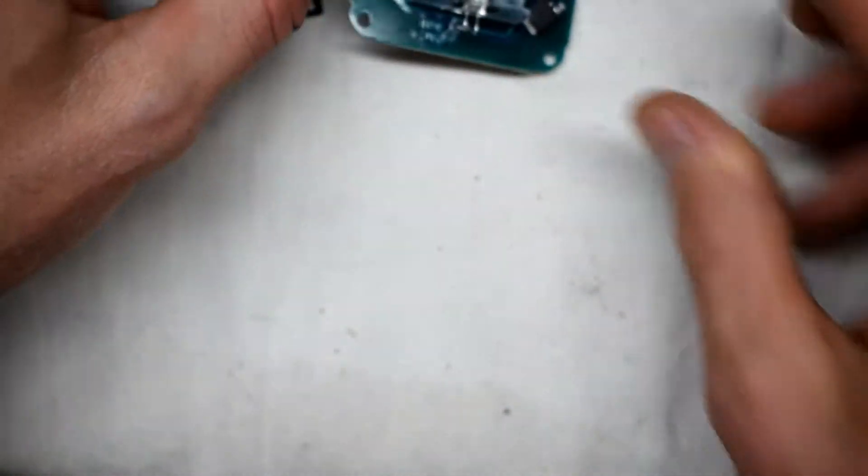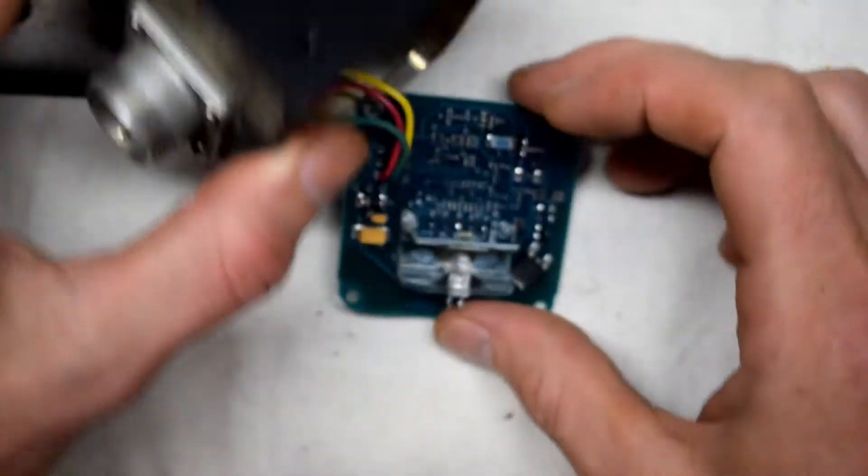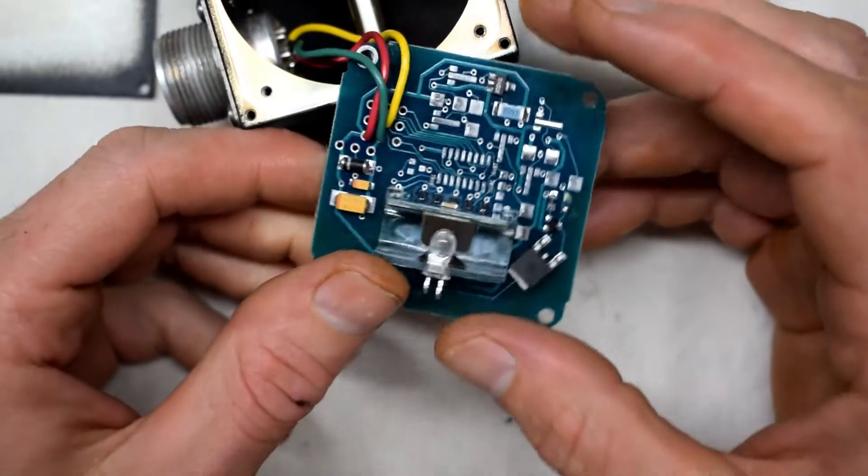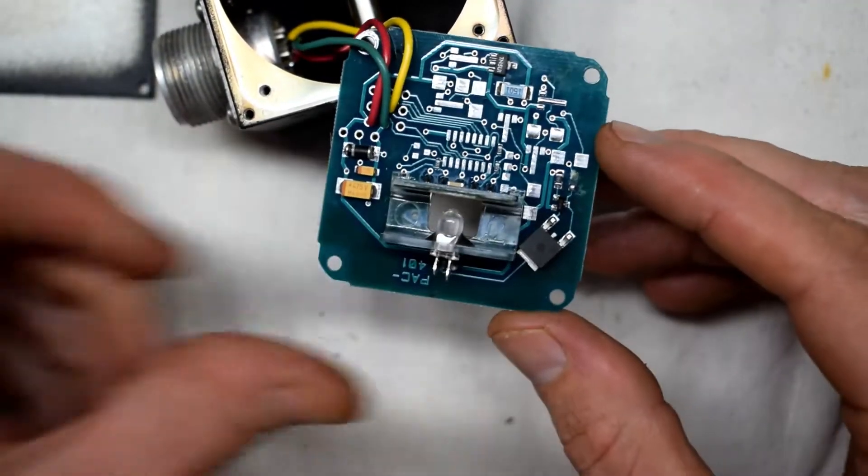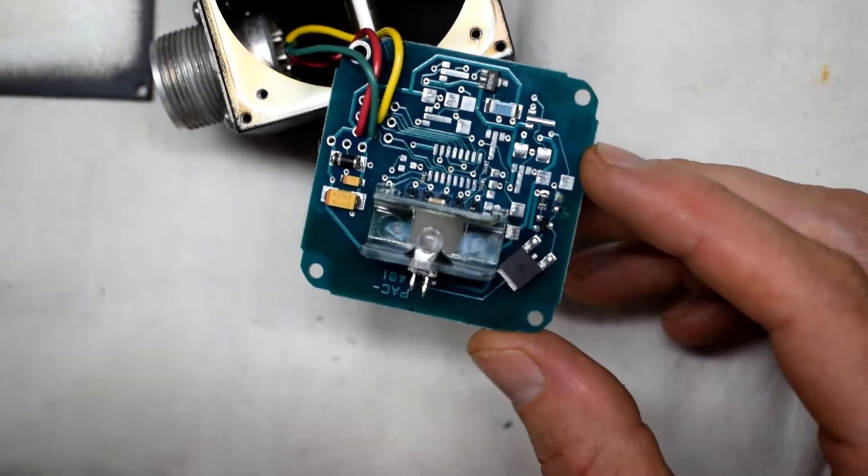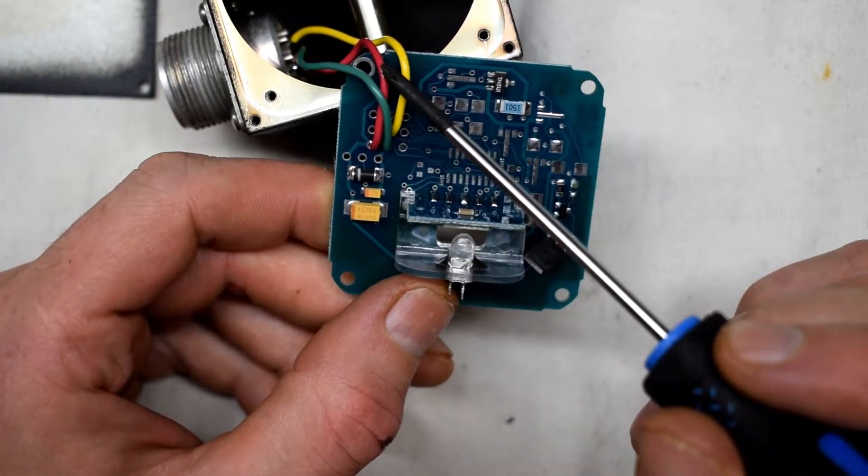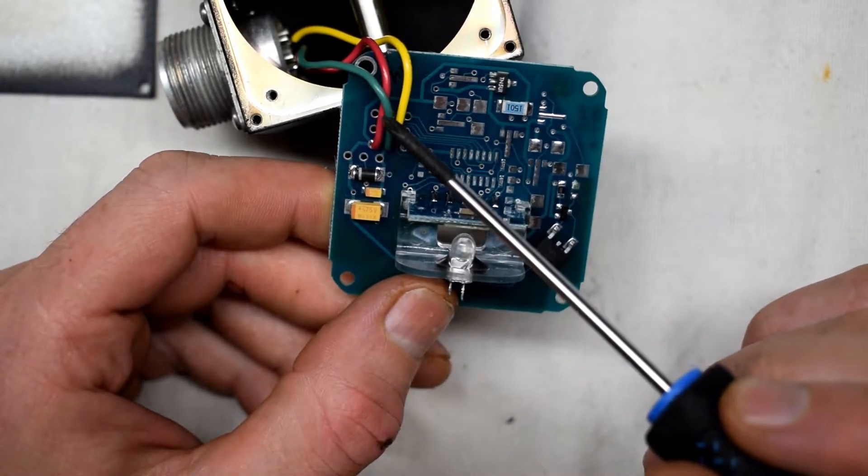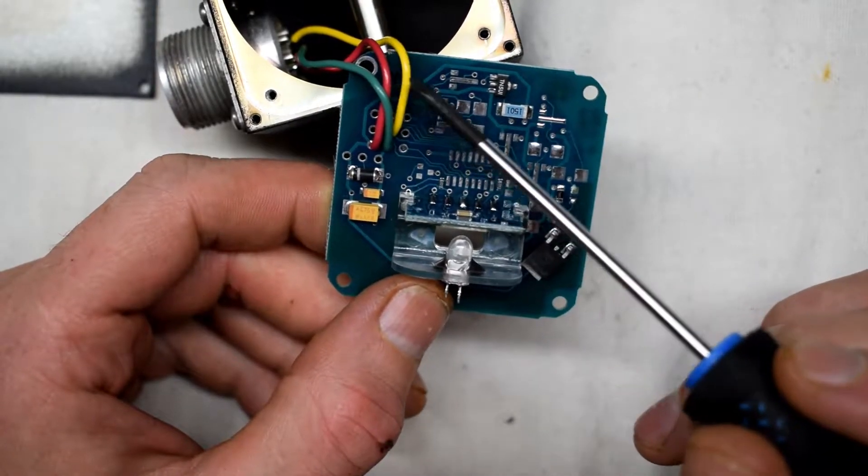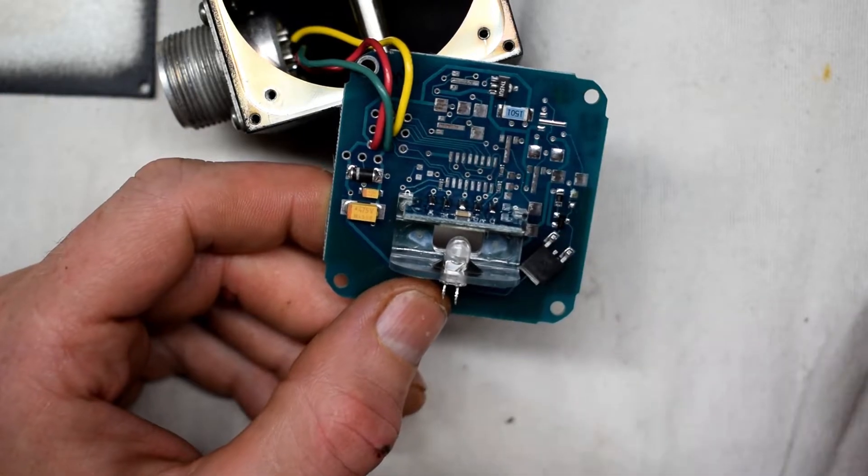The circuitry is quite basic here, so this is the circuitry. The red wire is positive, the green one is negative, and then your signal wire is the yellow one.